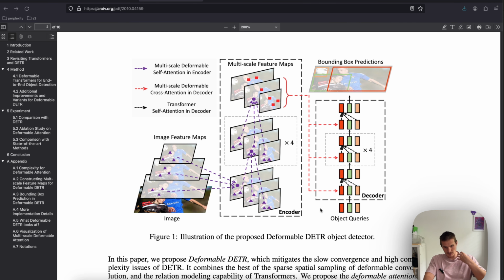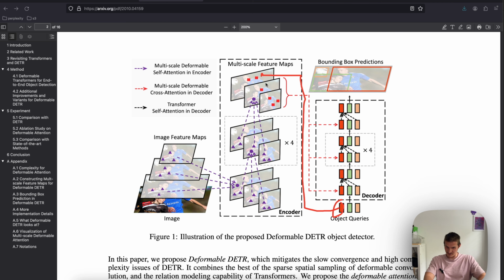Now, that is not how it might happen in the decoder, because in the decoder we're going to have interactions between object queries and image pixels. And object queries by themselves don't really have that logical location within the image. So to find reference points for them, in the original deformable DETR model, we just took the query and projected it down to some point within the image using one linear layer, which basically makes it trainable.